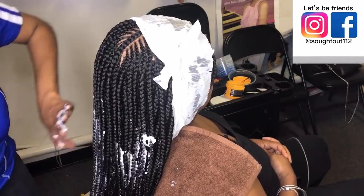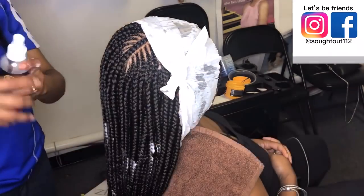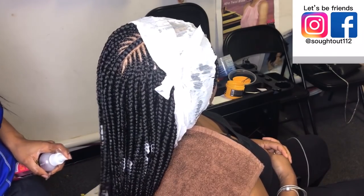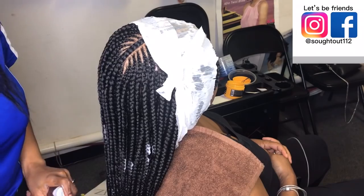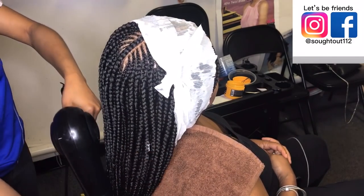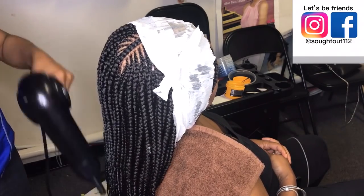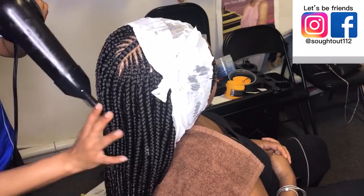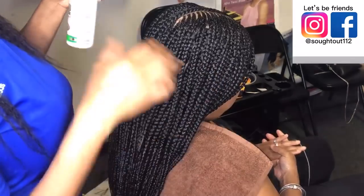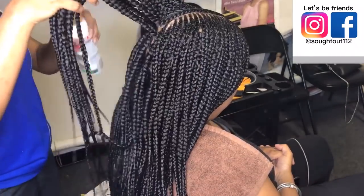And I'm just applying more mousse at the ends where I just dipped it in hot water. And I'm spraying some spritz just at the ends, not on the top of the braids. That also holds it, so it lasts long. Some braids look rough after a few days or weeks. It just makes it last longer and neater.